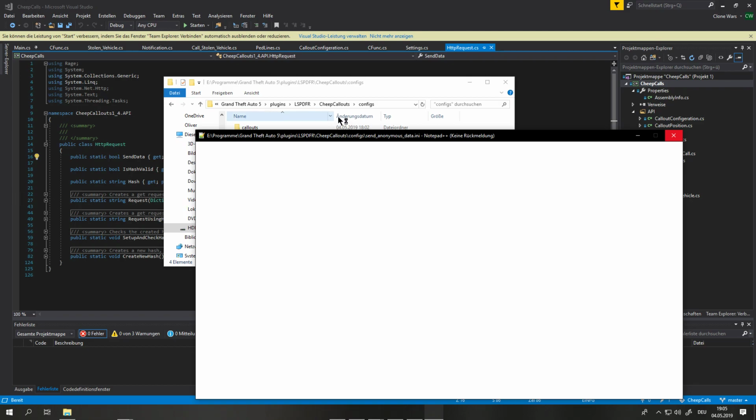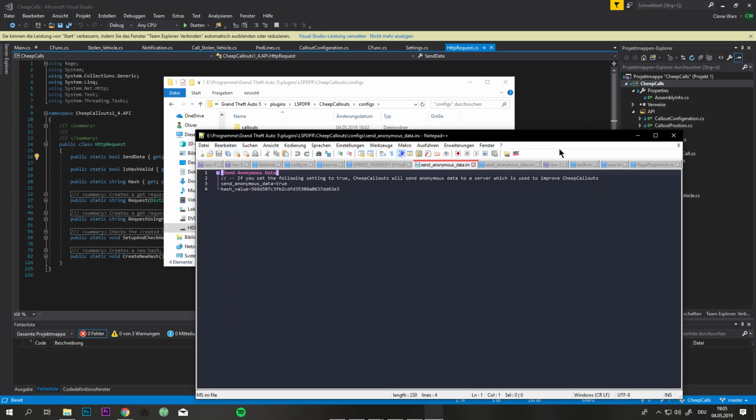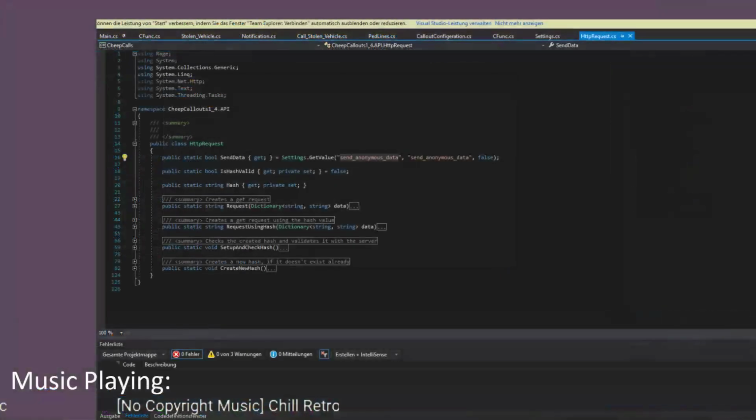Obviously, you can see the source code will be up on GitHub, so if you're interested in that, you can. Oh, you shouldn't see the hash value. Now I need to delete this also from the database. But anyways, I will delete this from the database now. It's not really anything, it's just pretty much for identification of the user. So, for example, the user has this many deaths in this callout and stuff like that. So, yeah.